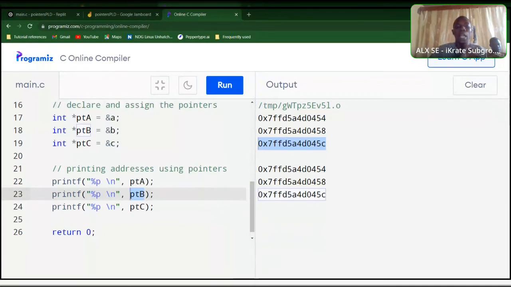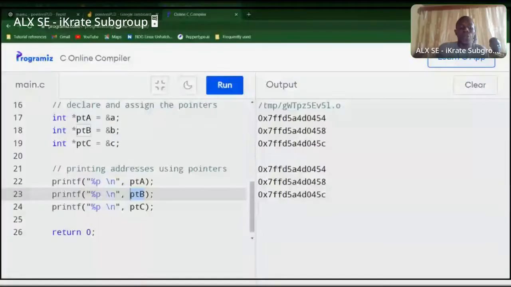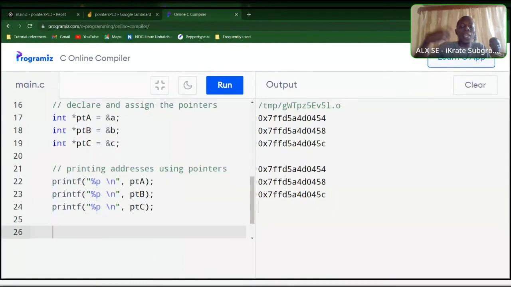So then, how do we get the exact value? Now we know how to get the address for the specific pointer, or the address that the pointer is pointing to, by just calling the name of the pointer. But how do we get the value? So to get a value, the process of following an address to get its value or uncovering the address is known as dereferencing.